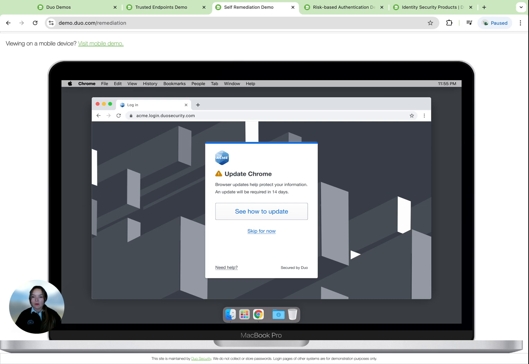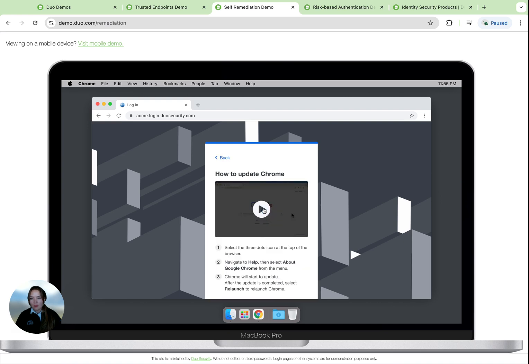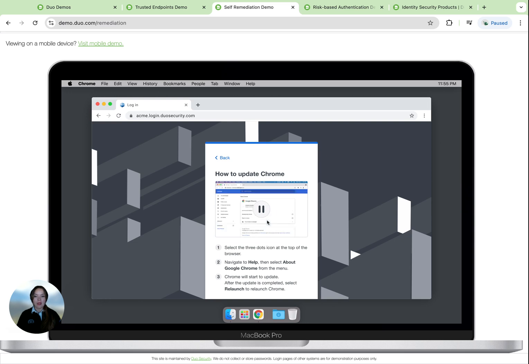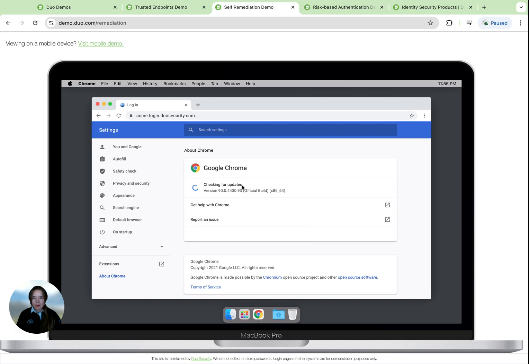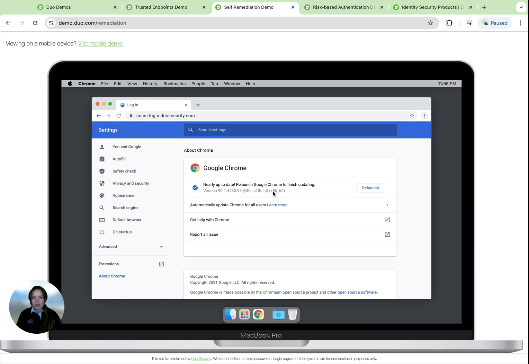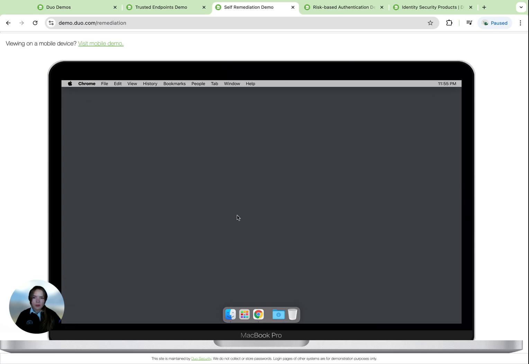Now, if I select the option to see how I would update, I'm given very clear instructions and a really helpful video on how a user can ultimately self remediate their device. I can follow these instructions here myself, and I can see that I've just updated Chrome, and now I'm going to relaunch.